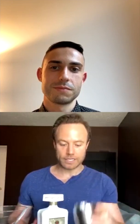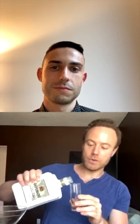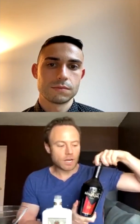Mixing tin, we're going to do the spin on the Disaronno. We are going to do 2 ounces. Then we are using Tia Maria, which is a coffee liqueur that's made with vanilla, 100% Arabica coffee, and some dark Jamaican rum. So we have something from Italy, we have something from Jamaica. We're covering the world. We're like worldly here. We're gonna add 1 ounce of that. And then we are doing an ounce of vodka.